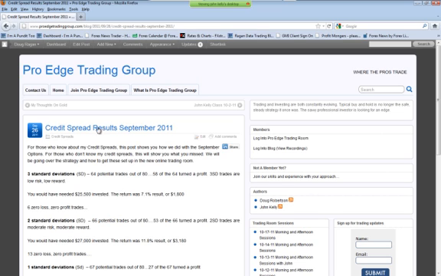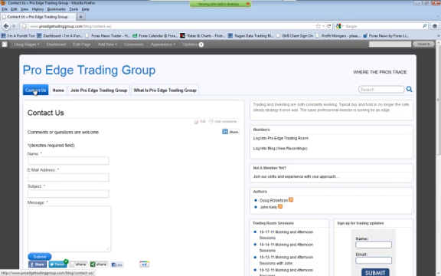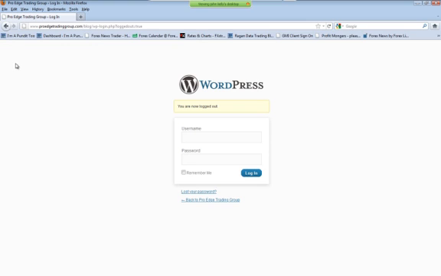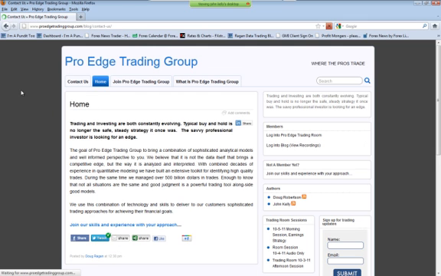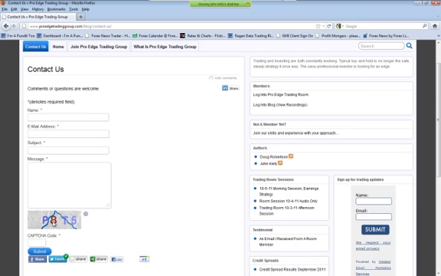Now, if you have any testimonials or anything like that, or if you just have any questions regarding the blog, or if you can't get logged in or what have you, there's a Contact Us button here. Oh, let me actually log out so I can show you properly how it works. See, it's going to look slightly different. You put your name, email address, the subject, and the message here. If you're not logged in, it's going to ask you for this code right here, and this is to prevent people from spamming the website.